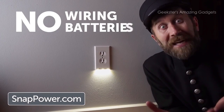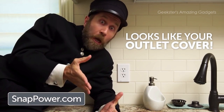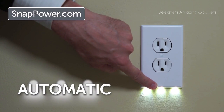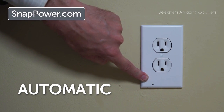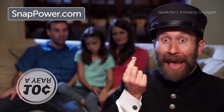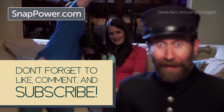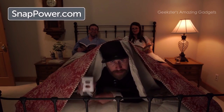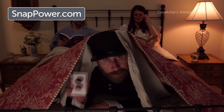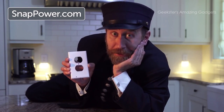Because it looks exactly like your existing outlet covers, you don't even notice it's there until you need it. The light sensor turns the LED lights on automatically in the dark, so there's no trouble turning them on every night or off in the morning. And for all this ease, you'll pay just 10 cents of energy for the entire year. And because they're LEDs, not bulbs, they'll last for decades — instead of 25 weeks, these little beauties will last 25 years.